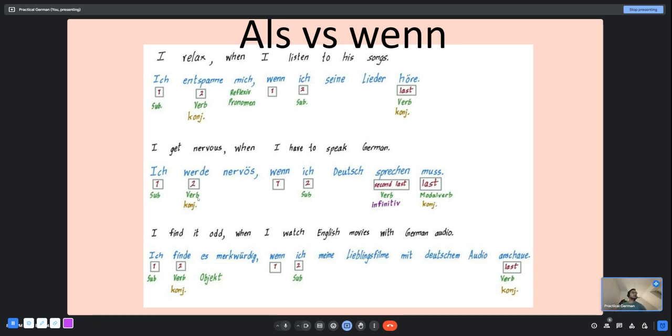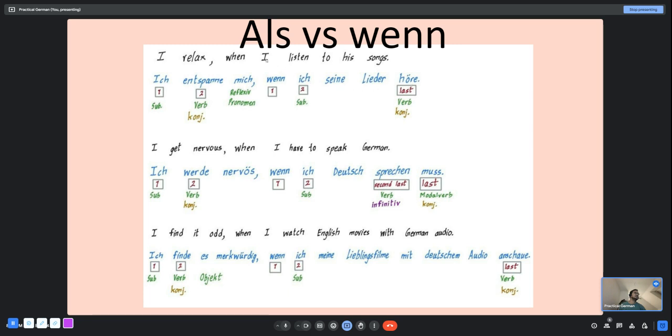Yeah. So, everywhere he used "wenn". Here "wenn" means you are not providing a condition, you are providing a situation. Like when this happens, then this happens, right? So there is nothing new to learn over here. The only thing you have to remember, like you also know, is that when you use "wenn", the conjugated verb is at the last position, right? So: wenn ich seine Lieder höre.